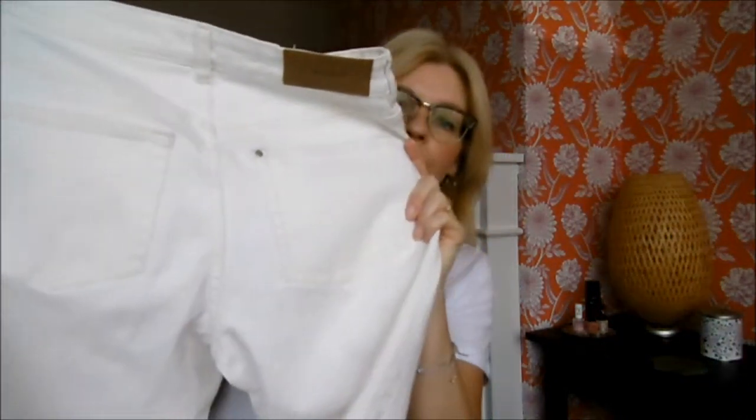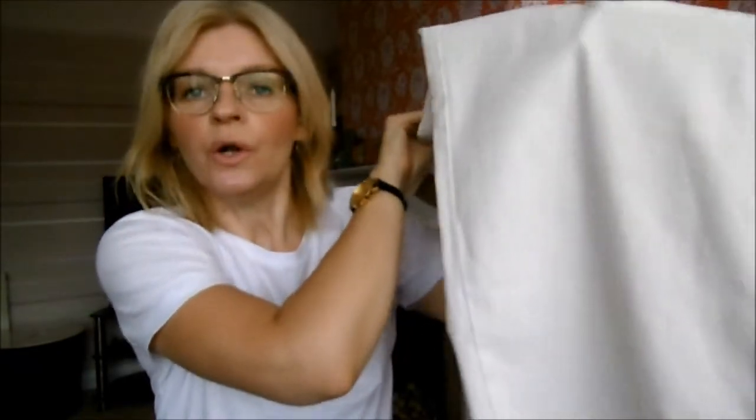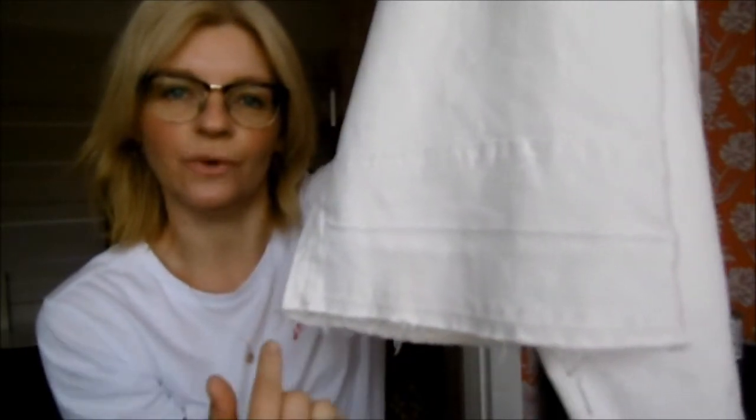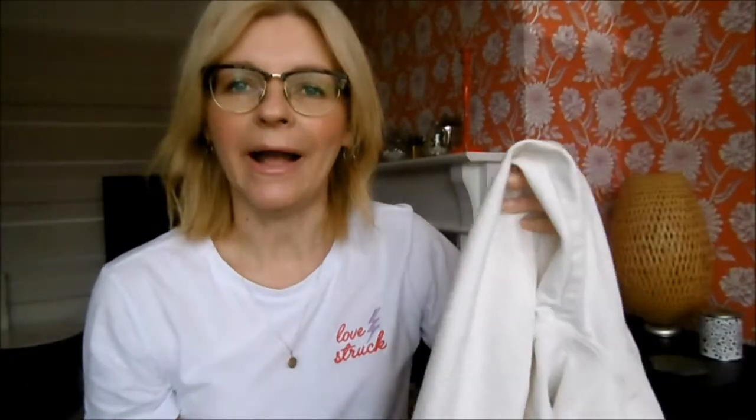Basically you've got your two pockets on the back which is standard for most jeans, the little tag label on the waistband on the front, just very standard two pockets. As we go down the legs you can see they are very wide but very cool. Not any distressing on the body of the jeans, until we get down to the bottom where there is a frayed edge. There are also these two lines — it's almost like when you've ironed the bottom of a pair of trousers and then unpicked it — giving it a worn-in look, and another line slightly higher up, just to give it a little bit of a distressed feeling, which runs right around the back of the leg as well. I really really like those.